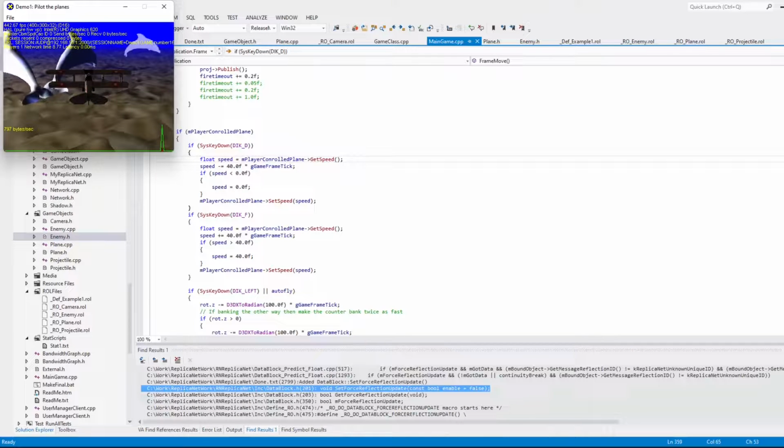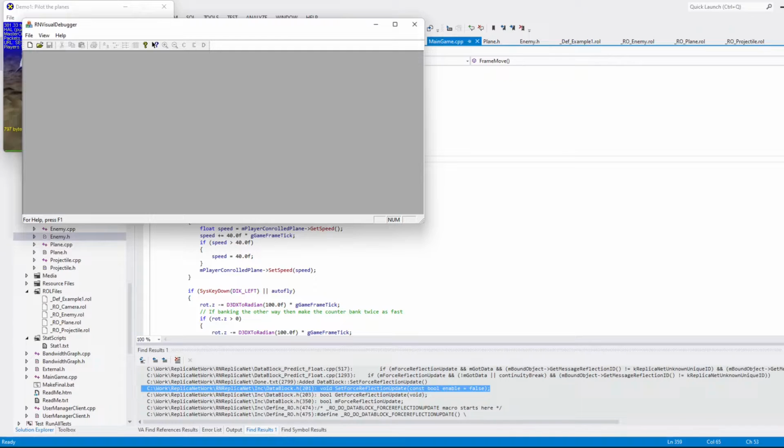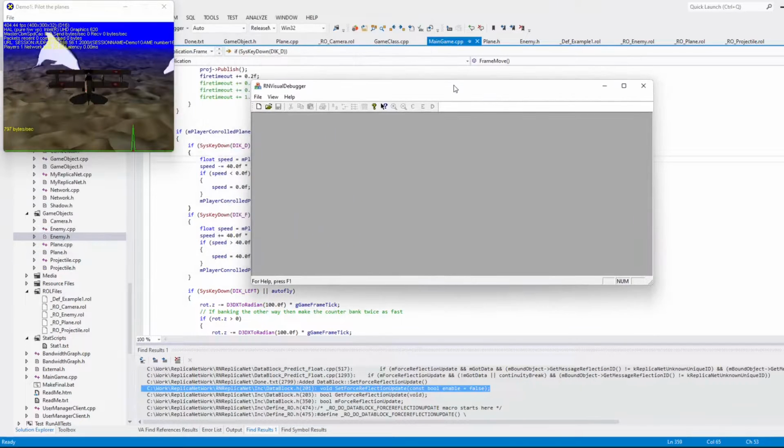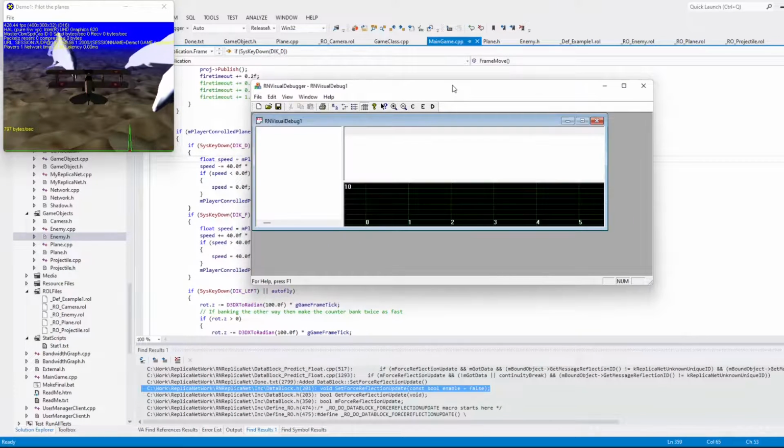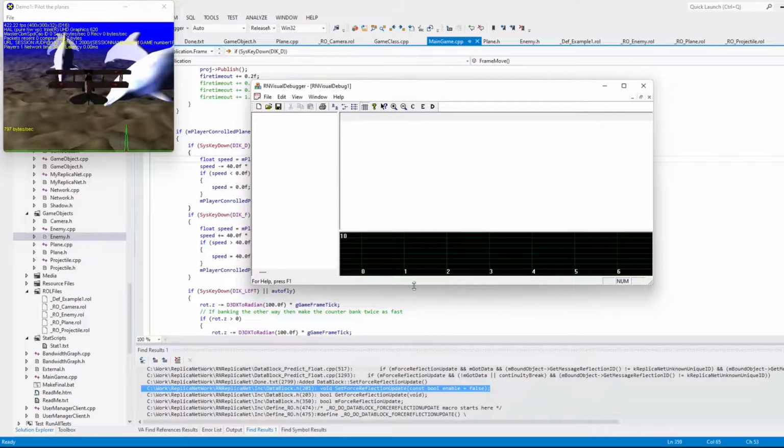Say for example this is the game host. We can start to connect to this using a tool called the RN Visual Debugger, which is the ReplicaNet Visual Debugger, which is this application here. You can open a new view.